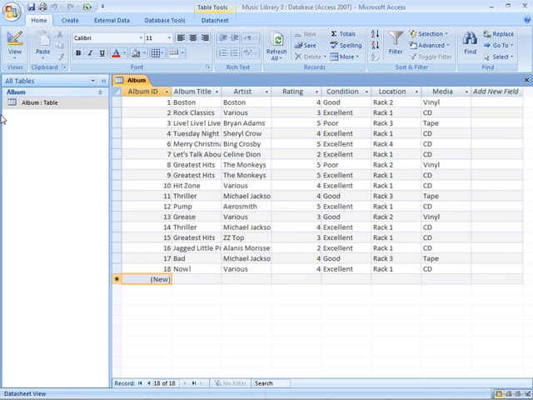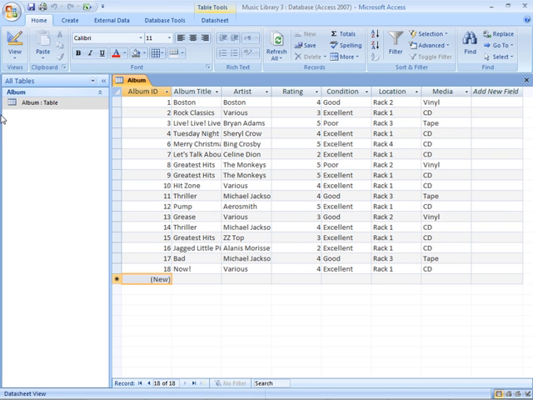All right, let's talk about a common scenario. You're busy entering data into your table in Microsoft Access, and then it hits you. You're missing some information. You need to add something else, but there's no field for you to do it in. So we're going to talk now about modifying the table design.